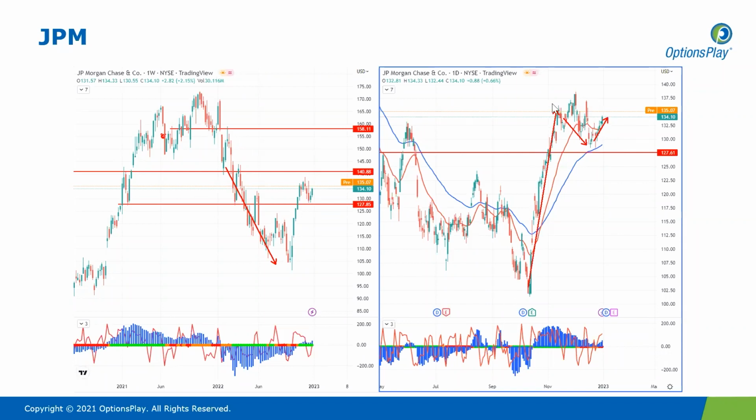So a nice initial move higher, followed by some exhaustion, and now gearing up nicely for a continuation, potentially a second leg. I'd be aiming for 140 as an upside target for JP Morgan. You can see it has acted as resistance in the past. And another reason I'm targeting JP Morgan specifically is that it is by far the best performer among major banks. If you compare it to Goldman Sachs, Morgan Stanley, Citi, JP Morgan has performed very, very well relative to those names. So that is why I am looking here at JP Morgan.